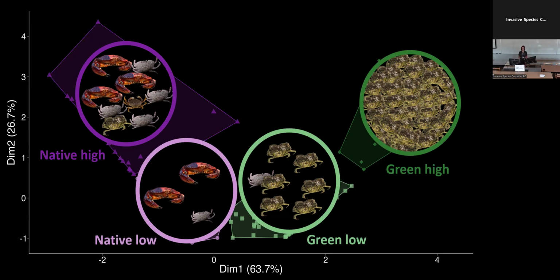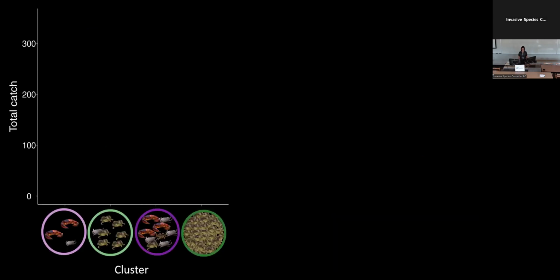So now that I've defined what these communities might look like, I can ask questions about whether they vary in terms of catch rates and also, of course, excretion. So here I'll show you the first figure from that. We've got the cluster on the x-axis, and these colors will be consistent. And then I've got the total catch on the y-axis. So if you were to pull up 6 crab traps after 24 hours, how many crabs are you going to see?